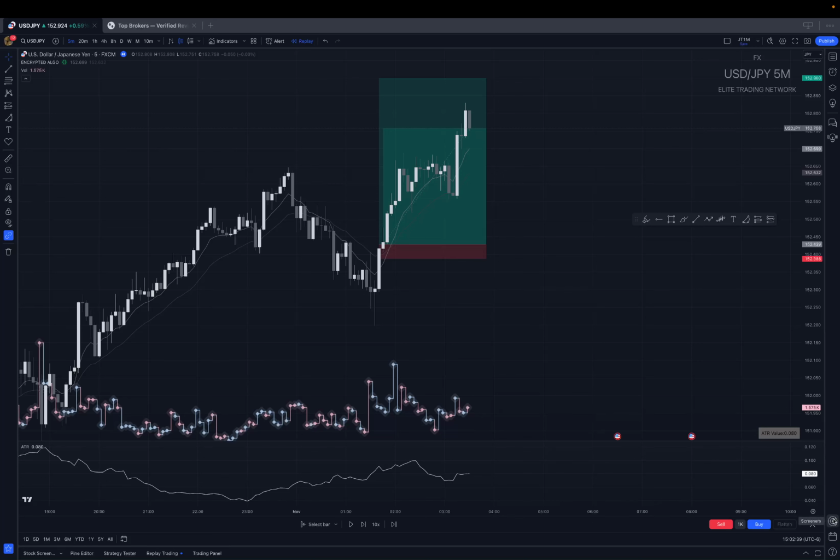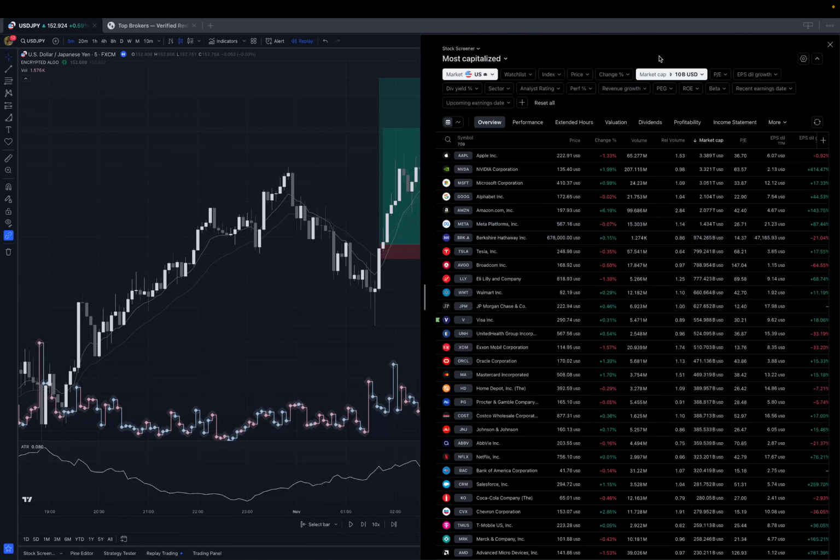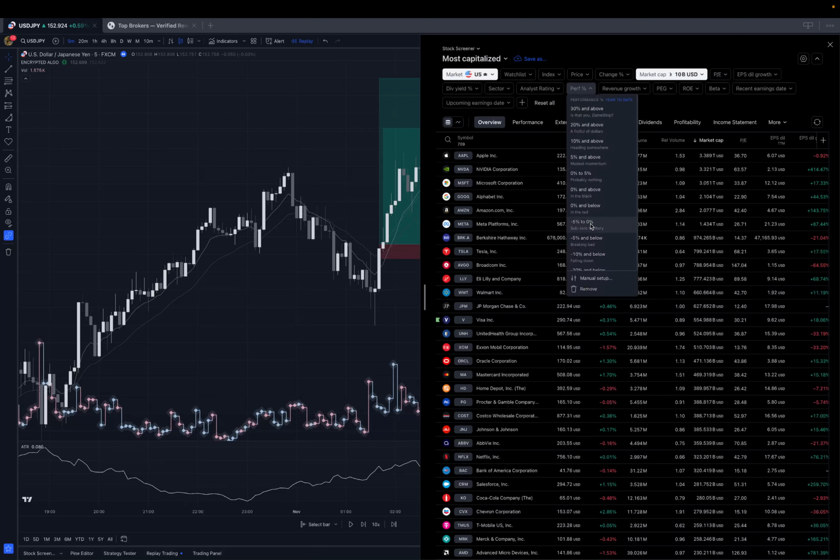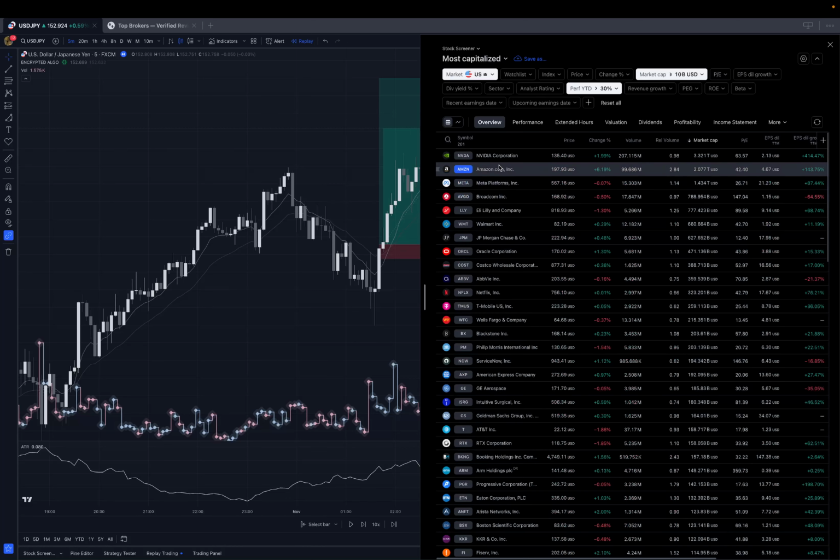So if you go into screeners, this is one of the more advanced tools that TradingView has. You can actually sort through all these different markets. And I actually used to use this. You can see the variables I used. But I'd look at markets with 10 billion and above, and then you can go and sort by percent change or performance. If we want a market that's performed 30% and above, you can go and look at, oh, NVIDIA has been kind of going crazy. You click on NVIDIA.